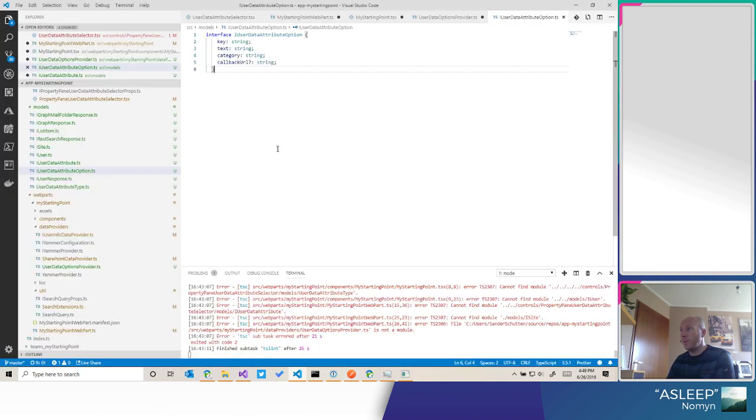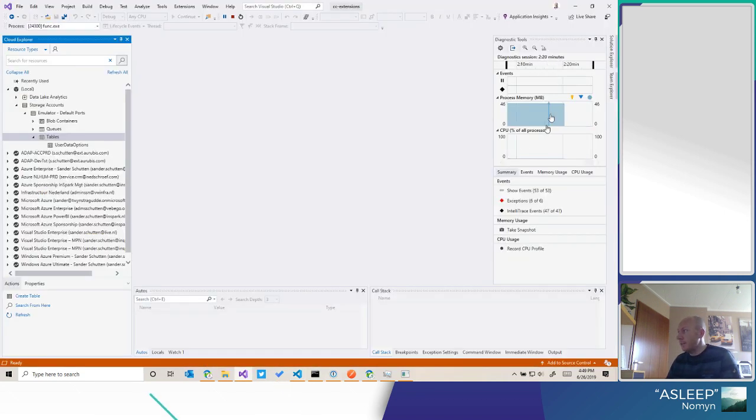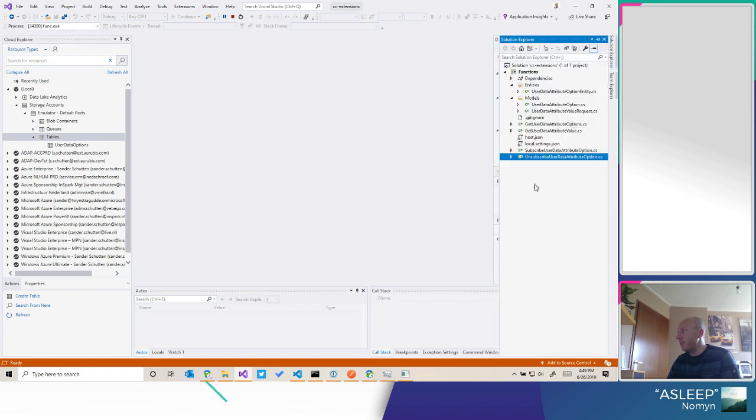So let's just stick with the name for now and have it return a key, text and category. So key is something internal, so that can be the same as text. Key, category. Maybe we need to provide that option to the user.